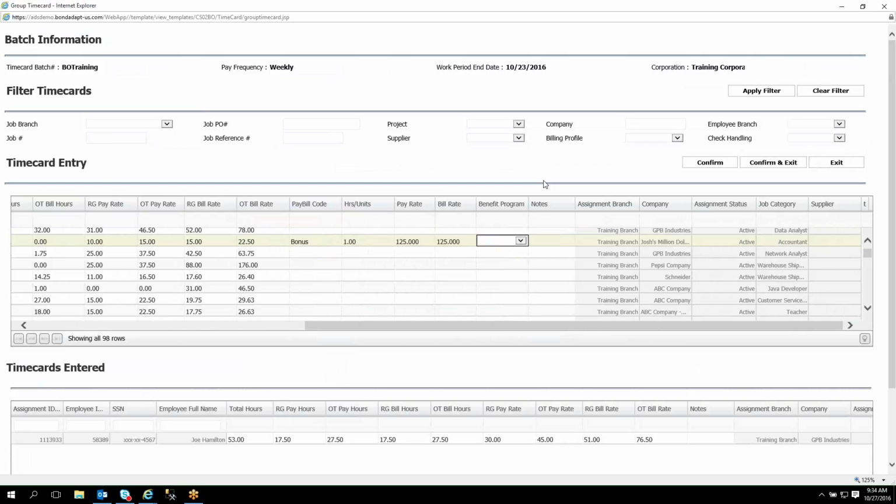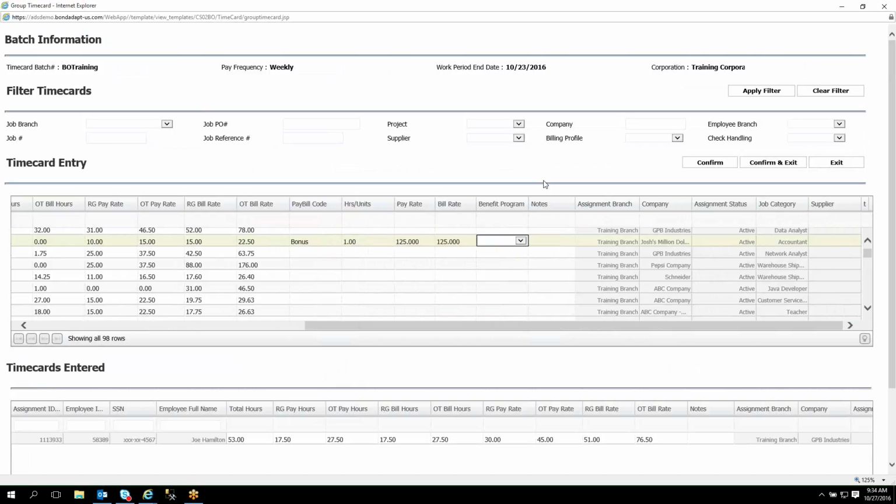The thought process is, well, how much scrolling do you want someone to have to do? So if for every pay bill code that we could have someone enter, you have to have 6 columns. So if we want to have someone be able to enter 2 pay bill codes on here, we'd have to have 6 additional columns for someone to scroll through. So again, this is designed for quick entry. If you've got someone that needs like 6 pay bill codes on a time card, well, you might consider individual entry or import or something like that. This is meant for when I need to bang out the hours for my regular people.